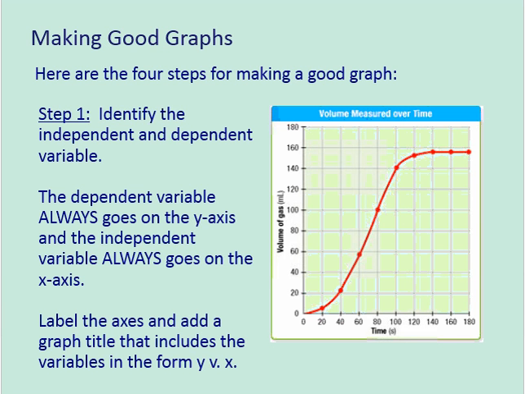In this case, you can see this one is volume measured over time. It's always appropriate to title your graph in the format of y versus x. So whatever is your dependent variable on your y-axis, it's versus your independent variable, which goes on your x-axis. If you think about it, what you're trying to do here is see if y is a function of x. If you remember from math class when you maybe talked about functions, that's what you're trying to see here. So if you remember how that forms, we're just trying to see, is there a relationship? Does y change because my x changes?